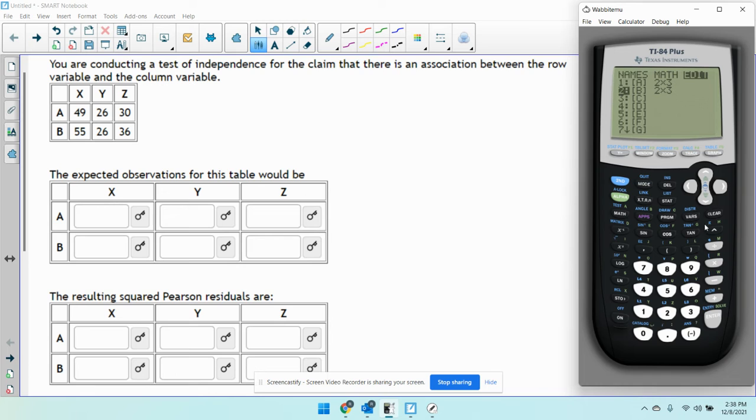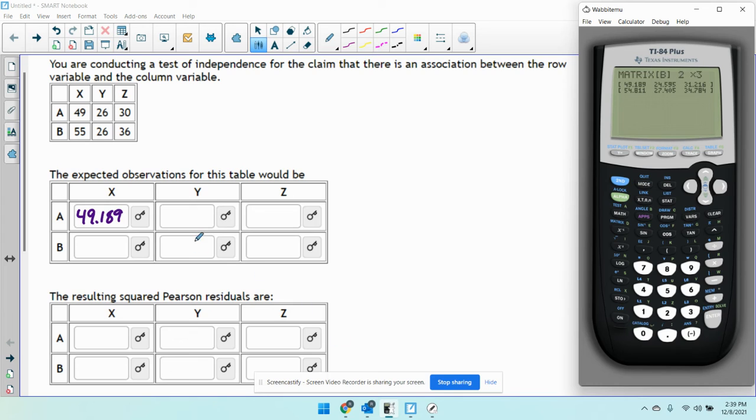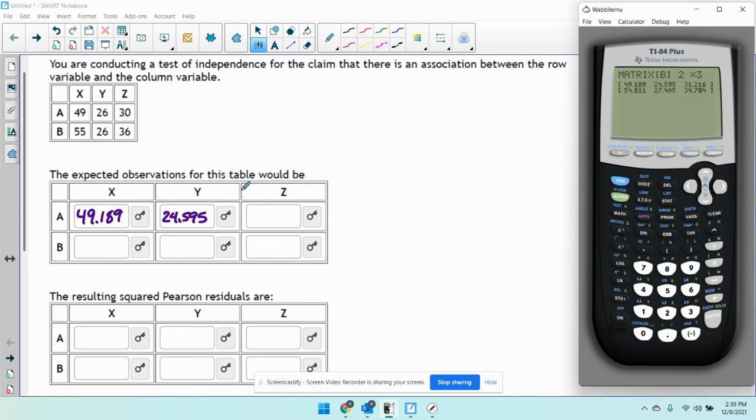I'm going to pretend like I'm going to edit matrix B. So now I can see all the values of matrix B. Okay, so you could copy these numbers down, 49.189, 24.595, and so on and so forth. So you can just copy those numbers down into these boxes, but you already saw the answer.